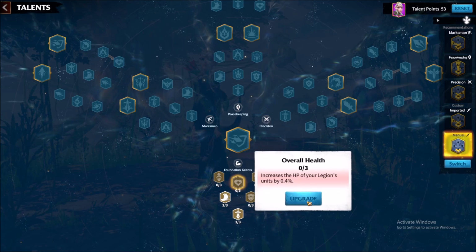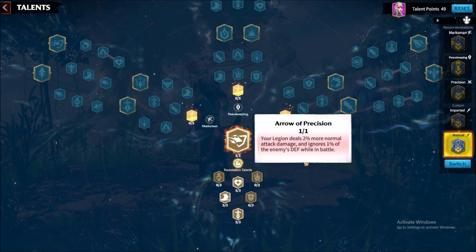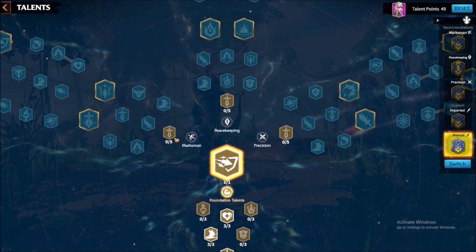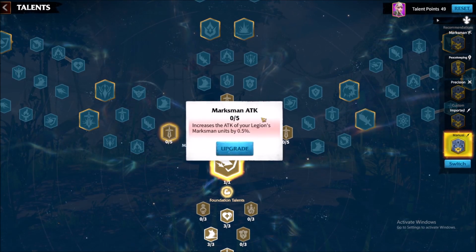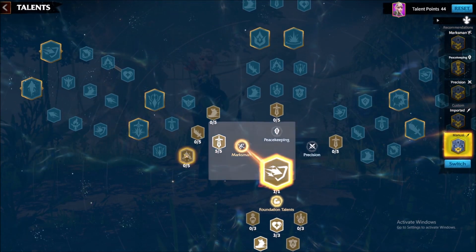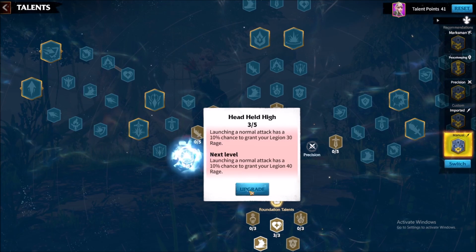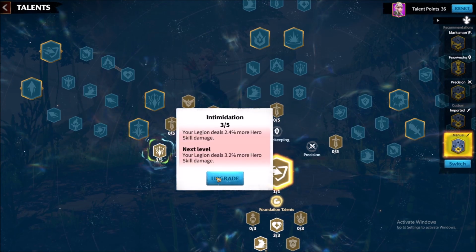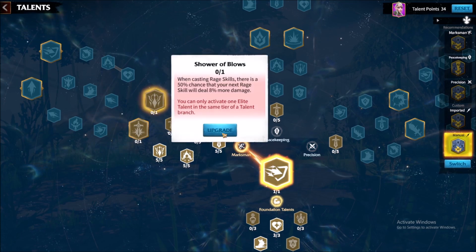We're going to start off with the same base 3 talents. We're going to drop our points there. And we're obviously going to be going into the marksman tree as well for some of our skills. So you would probably want to finish the precision tree first, but it's fine. We're just going to do this because you already know what I'm going to pick here, which is going to be this, the rage generation, the skill damage, and then we're going to go for shower of blows.